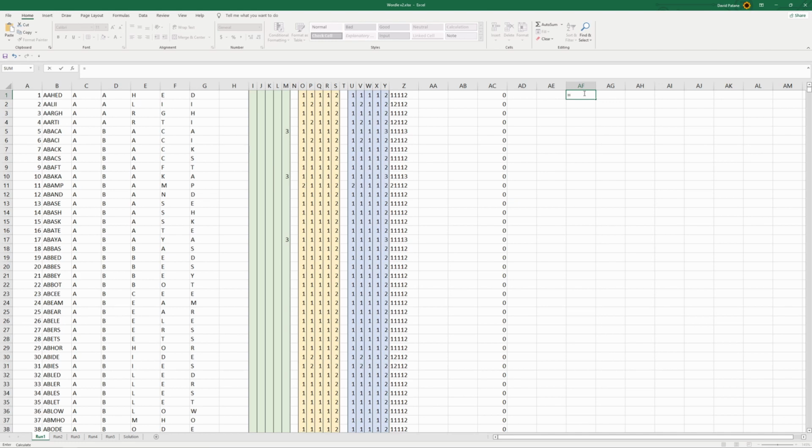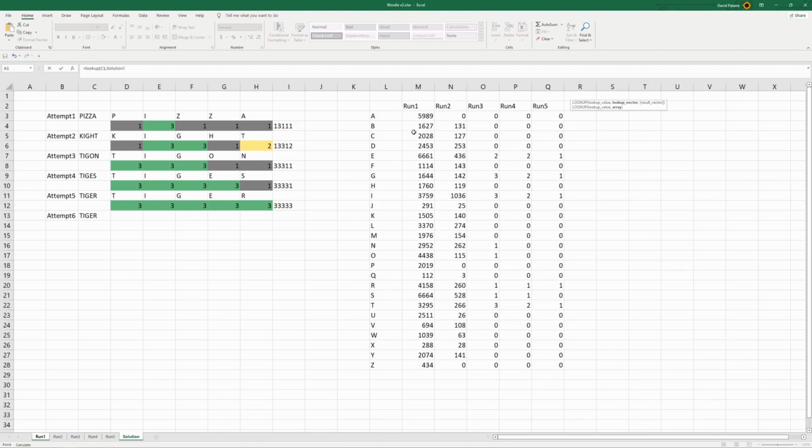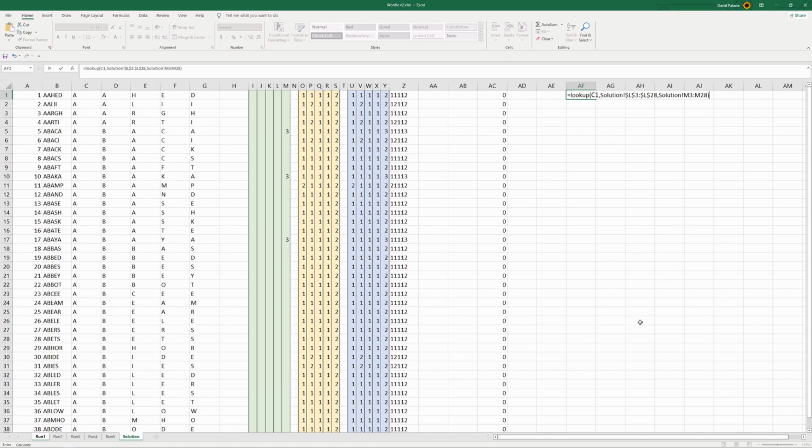We can use the simple lookup function for this particular formula. So we just want to look up this particular value here of A, and then we want to say where we're going to look that up. We want to look that up over here, and we do want to lock this in place, and whatever that value is, we want that to be associated with this over here, and then we can close that bracket, and if we press enter, hey, there we go, A is associated with that.